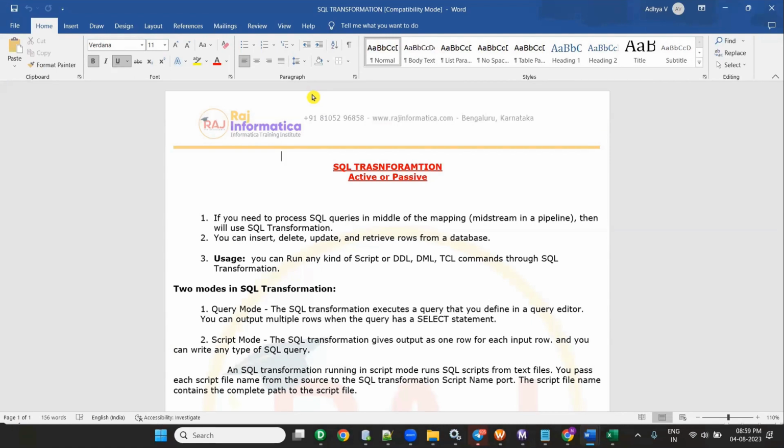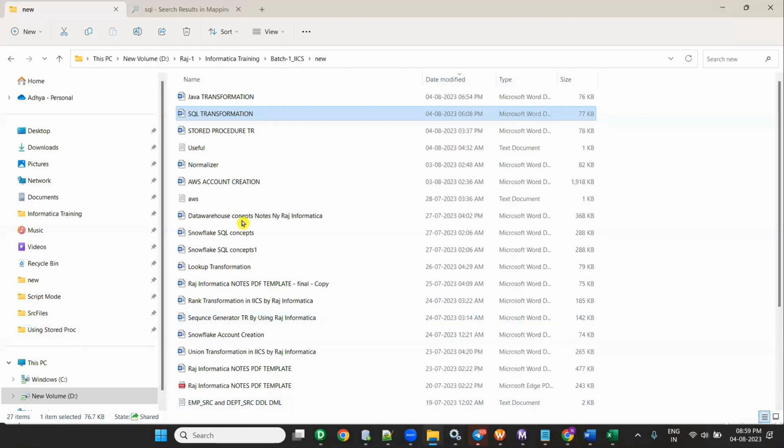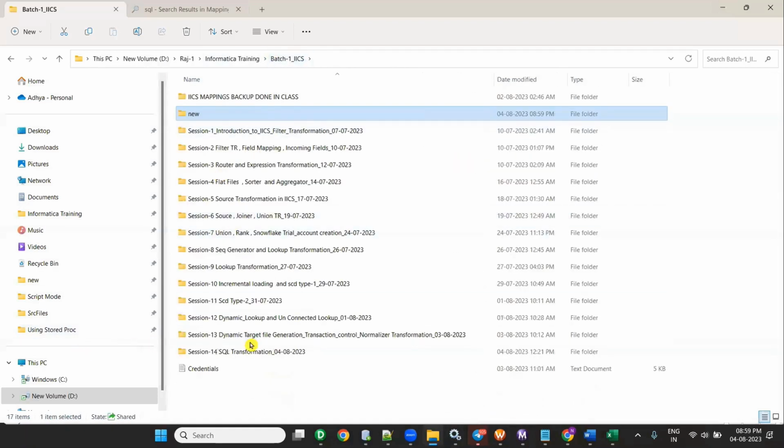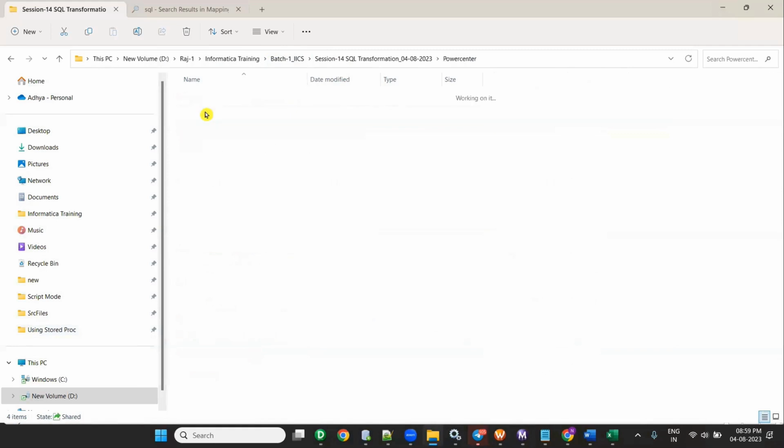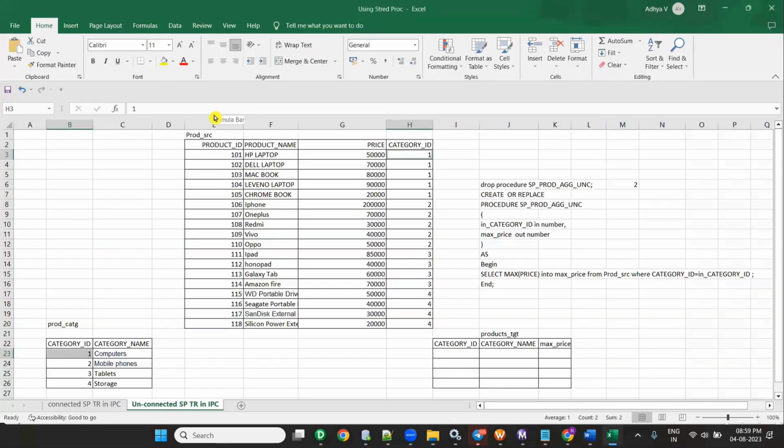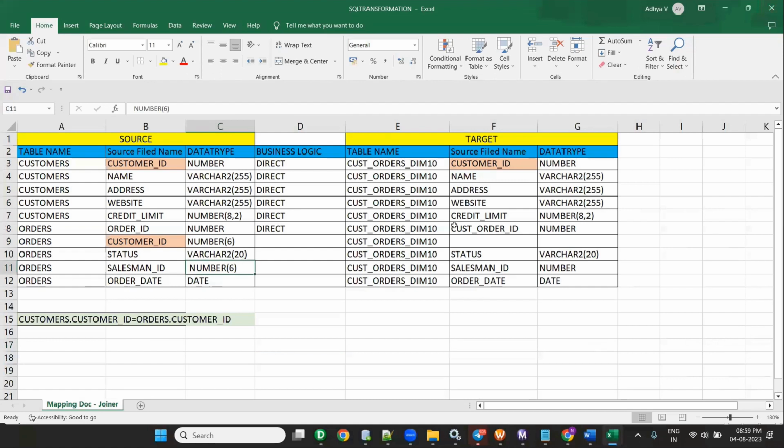I have a mapping document for this. Let's open that. In the mapping document, I have two sources and one target: customers and orders as sources, and a target table.